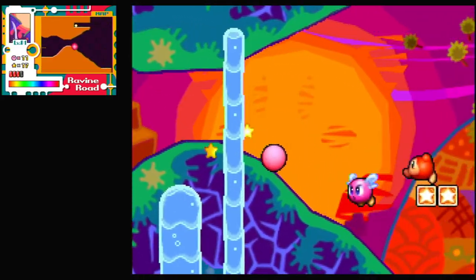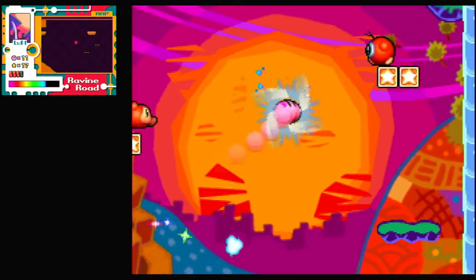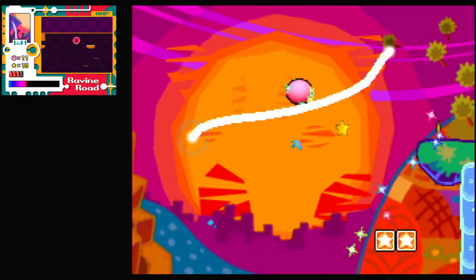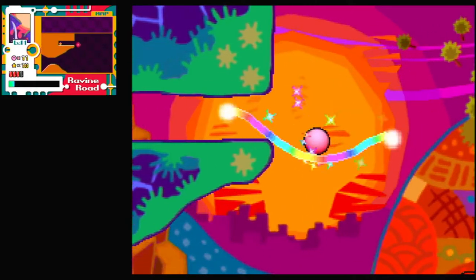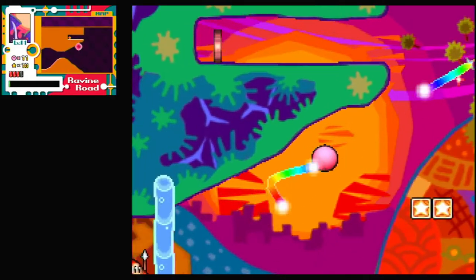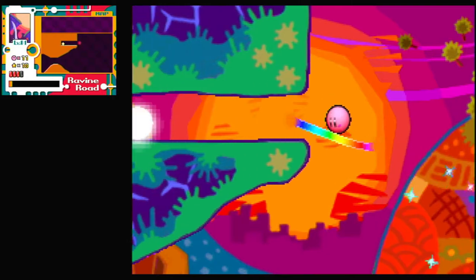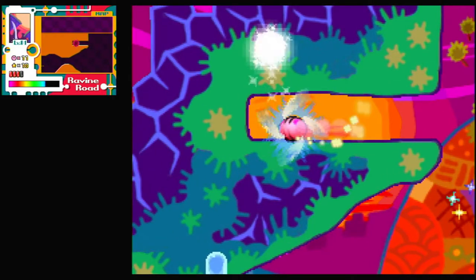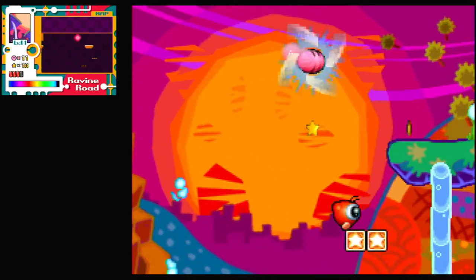Go here. This way. And not get the beam, because I hate beams so much. Well, in this game at least. In some games it's useful, like Kirby Superstar, where you can actually charge it, but in games like this, no. We got that. We got this.